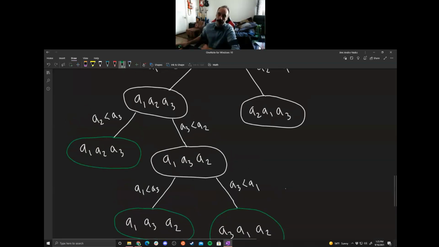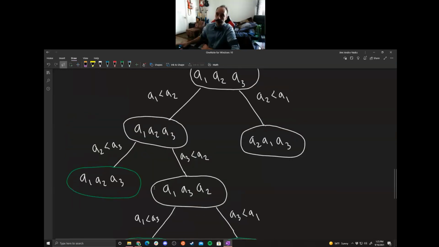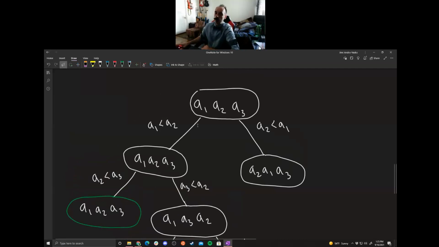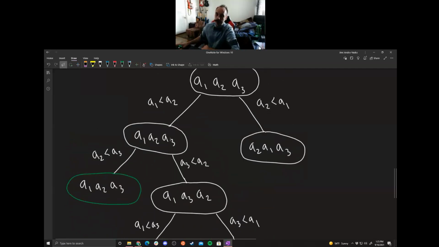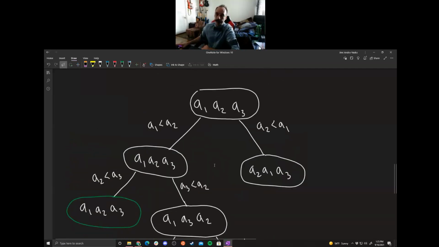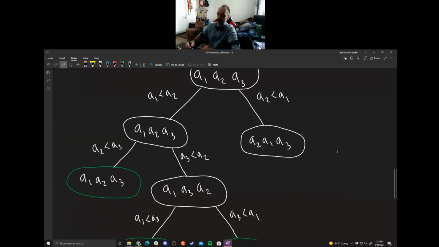So we have a decision tree set up, and then of course these green nodes imply sorted. They're going to be the leaves of this tree. So we have this part worked out, but we still have to process the right side of this tree. So right here we have where A2 was less than A1. Okay, so let's keep doing some more comparisons. In this case, if we took this path, then we compared A2 and A1, but we didn't really compare A1 and A3 just yet. Let's compare those.